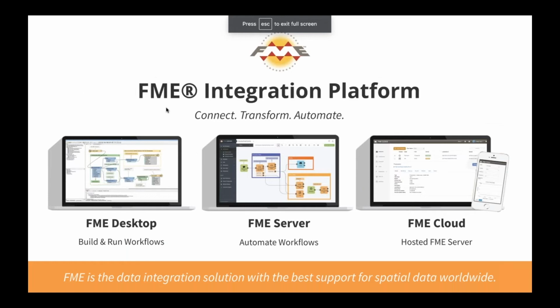Yes, and so that was a bit of a deeper dive into actually using FME. Today, the FME platform exists in 3 parts. FME Desktop that I just showed you, which is where you author and build these workflows. You can use it for solving ad hoc, one-off kind of data translation things. It's really a data magician kind of platform that really, really increases your productivity if you're manipulating data.